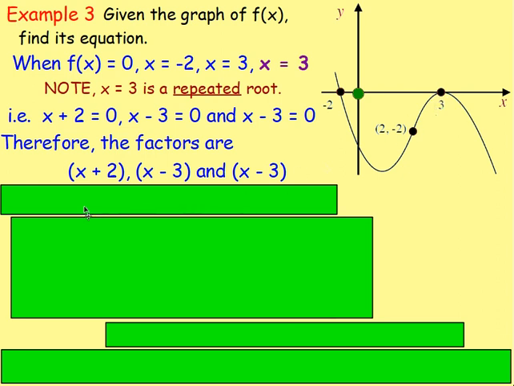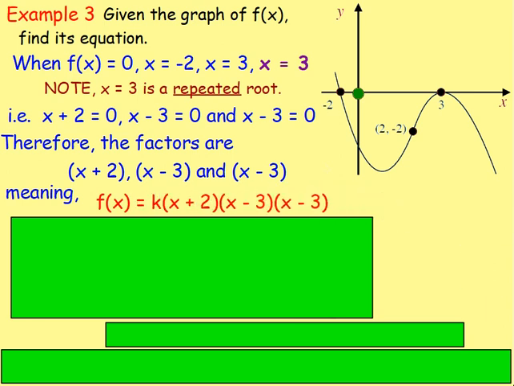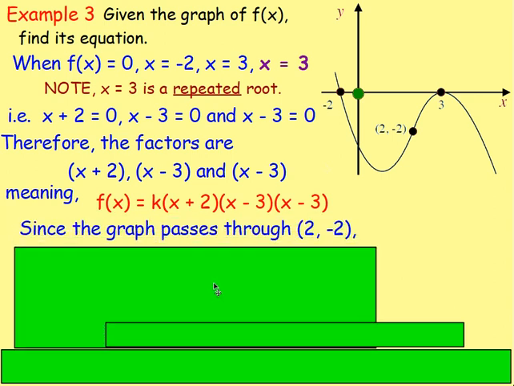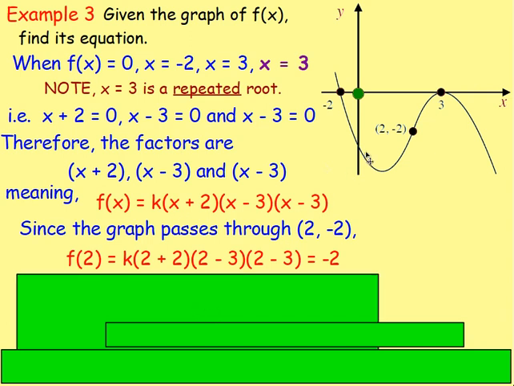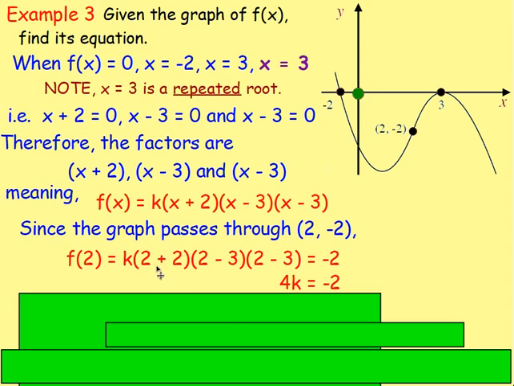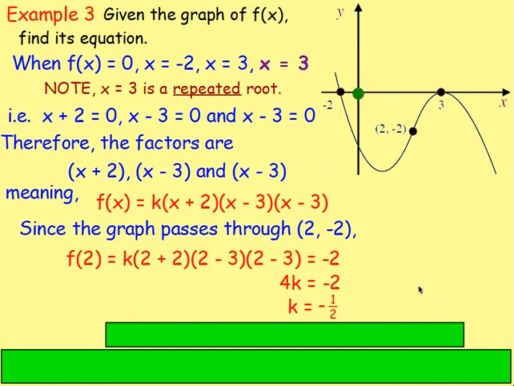So we've got three factors even though the graph is touching the x-axis in just two places — remember, this is your repeated root and we need it twice. The equation is f of x equals k times x plus 2, times x minus 3, times x minus 3. The value of k changes the steepness, so we need to find it. We have the point 2, negative 2. So substitute x equals 2: f of 2 equals k times 2 plus 2, times 2 minus 3, times 2 minus 3, equals negative 2. That gives us 4 times negative 1 times negative 1, which is 4. So 4k equals negative 2, and k equals negative one half.